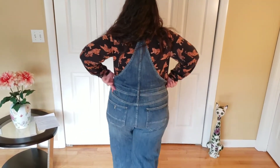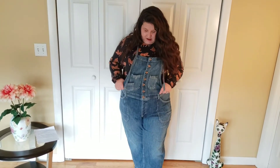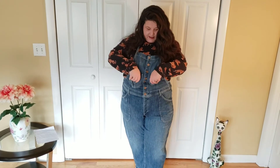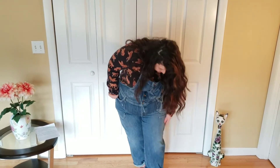I'm actually contemplating getting these because they're just fun. I could wear them with sneakers, a cute white top, and big hoop earrings, or with a turtleneck. They've got some cool little pockets and button all the way down. They're called paint-splatter overalls but I don't really notice any paint — maybe I haven't looked closely enough. Tell me what you guys think about the overalls — I'm on the fence but I do think they're really cute.